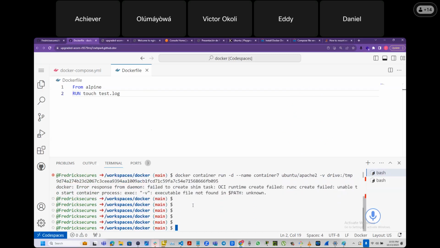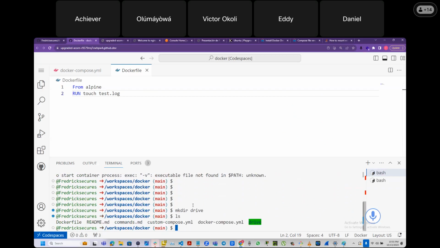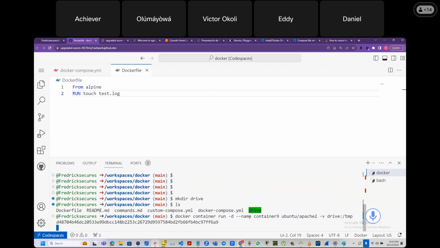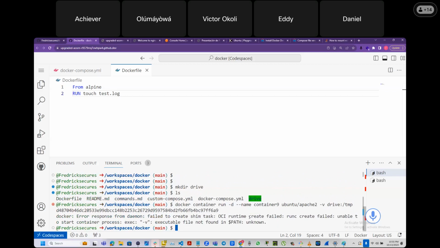Okay, let's create that drive. mkdir and call it drive. ls, so we have a folder called drive. Now let's run this and change this to container9 and hit enter. So why is it failing?